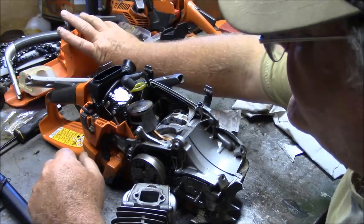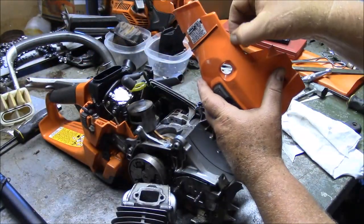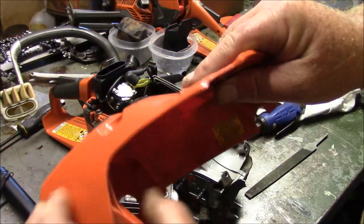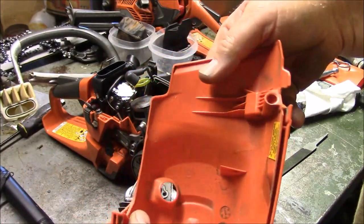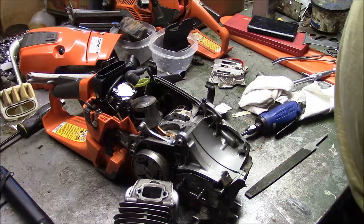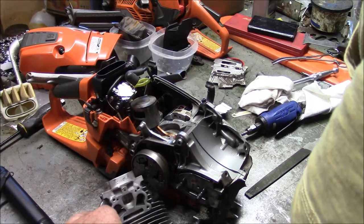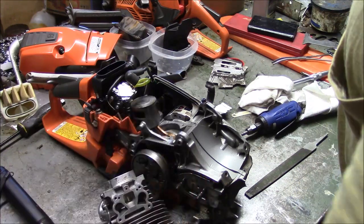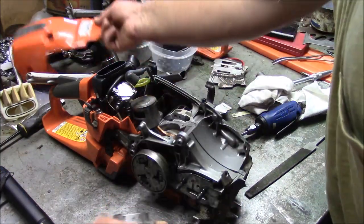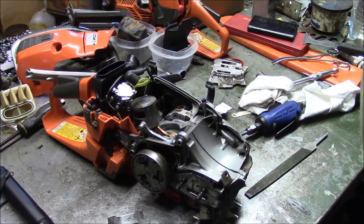There's one more thing I'm going to do to this saw, and that's the removal of this material right here. How's that? So that's quite a bit opened up. It'll let quite a bit more air out that side. So I think it's time to put this darn thing together. Four things I changed on this saw: muffler, trim the flange, trim that back, and trimmed the clutch side of the top. All right, time to go back together.